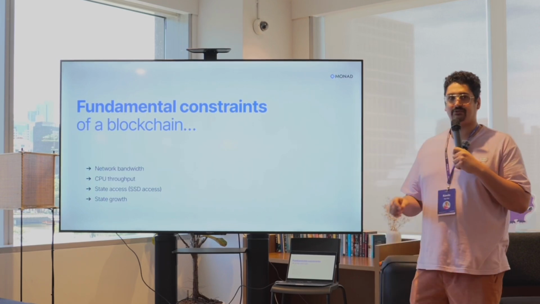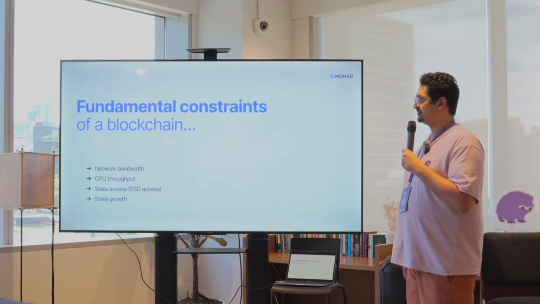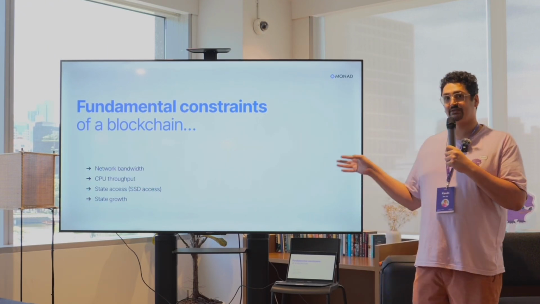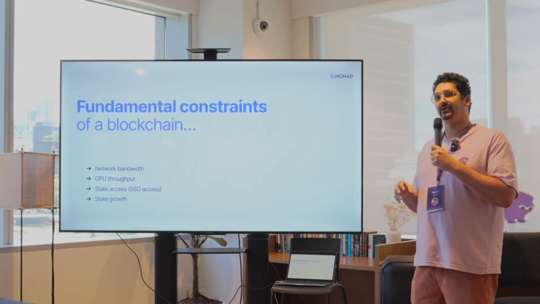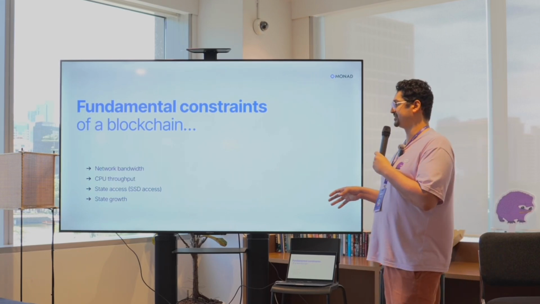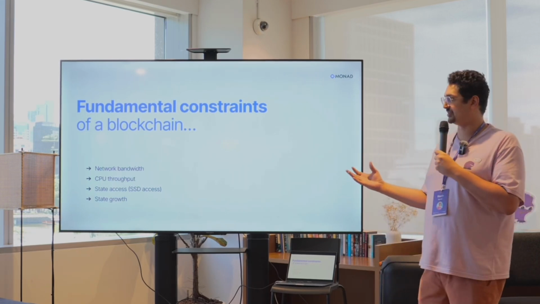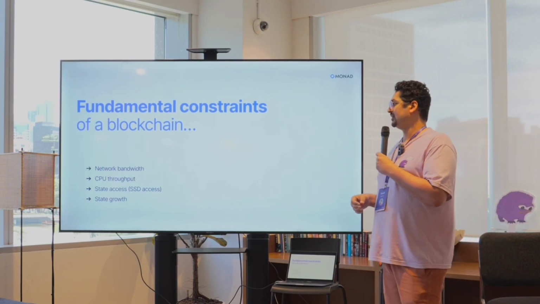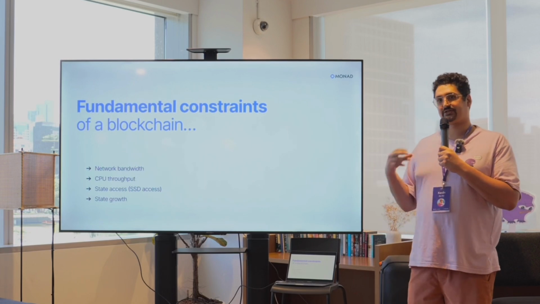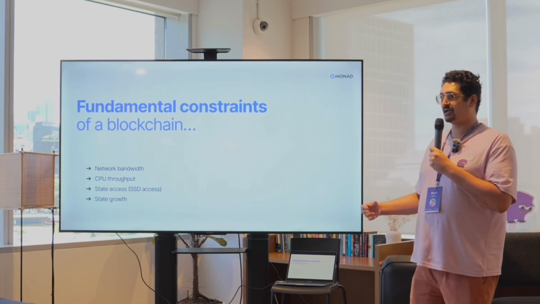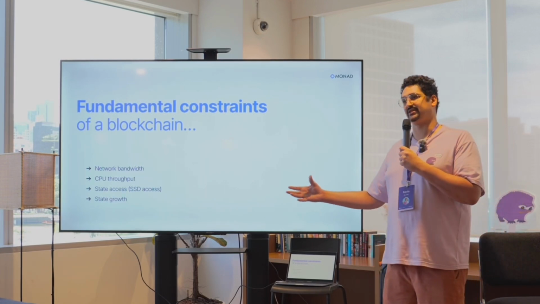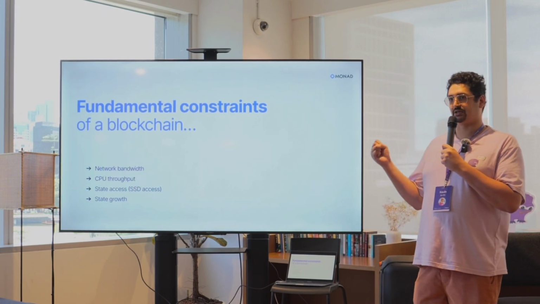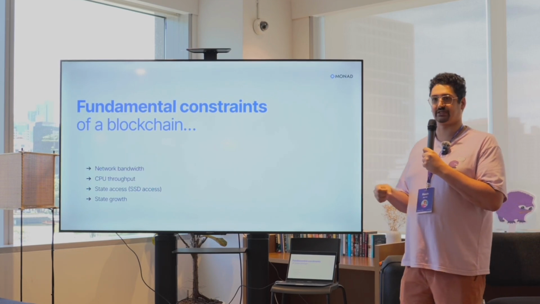Now, we're going to walk through how all this is possible, and so we really need to look at the bottlenecks of normal distributed systems, what exists before, and how Monad addresses these bottlenecks going forward. So there's really 4 fundamental constraints in a blockchain. It's network bandwidth, which is essentially your internet overhead; CPU throughput, how fast the actual cores on your computer can run; state access, which is the database and the historical state of the chain; as well as state growth, which is current accounts and their balances and things like that, and the ability to pull those up.